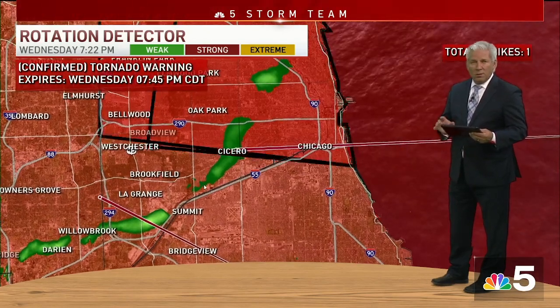We're getting reports now from family members and people that we speak with that there is a lot of damage that is going to take some time to assess. We know that in some of the south suburbs we've got a lot of trees down, perhaps some homes damaged. We had an earlier report that what we saw live near O'Hare may have caused damage to some of those warehouses toward Bensenville and west and southwest of O'Hare. We're continuing to assess what's going on. This is going to be a news night that you're going to want to stay with NBC5, because we have people in the field. Mike Lorber is out there right now assessing what he can, and we'll have a conversation with Mike.